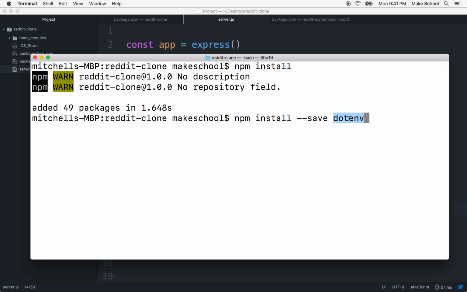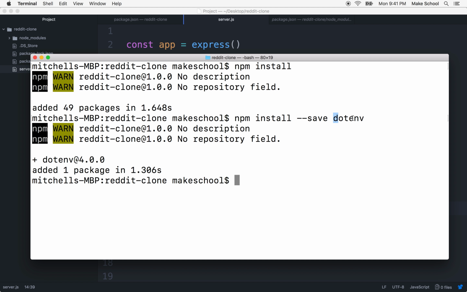It stands for environment variables, right? And by installing this, we'll be able to create a file where we can put secret information like passwords and IDs and keys and things that we don't want to share with other people. So we can put that in this .env file, and then it can kind of be separate from our project and stored in this environment variable, right? And we can also put important information there.